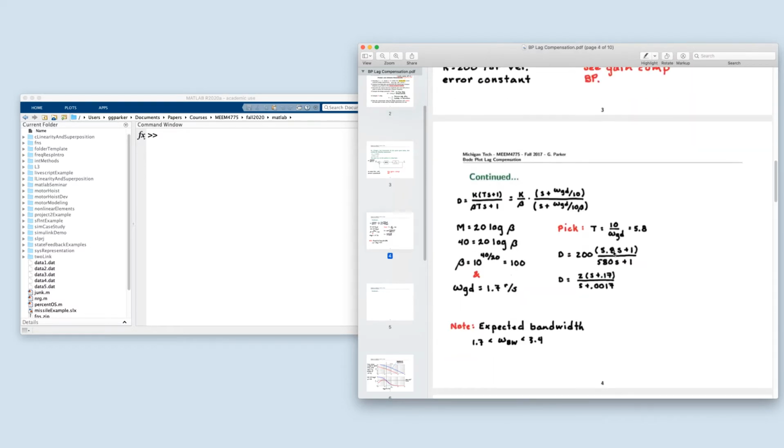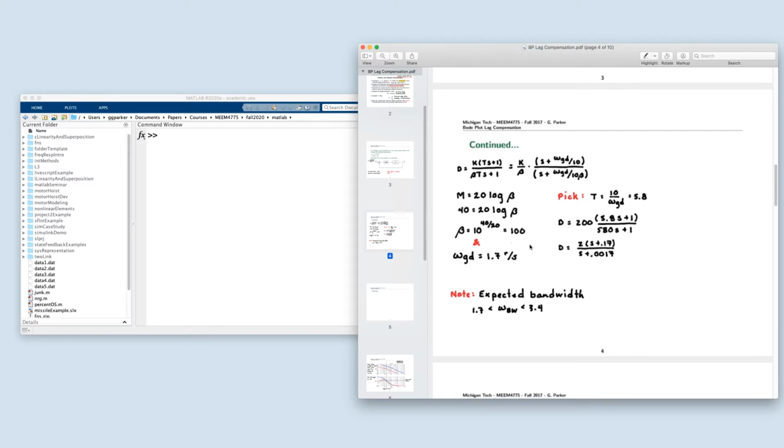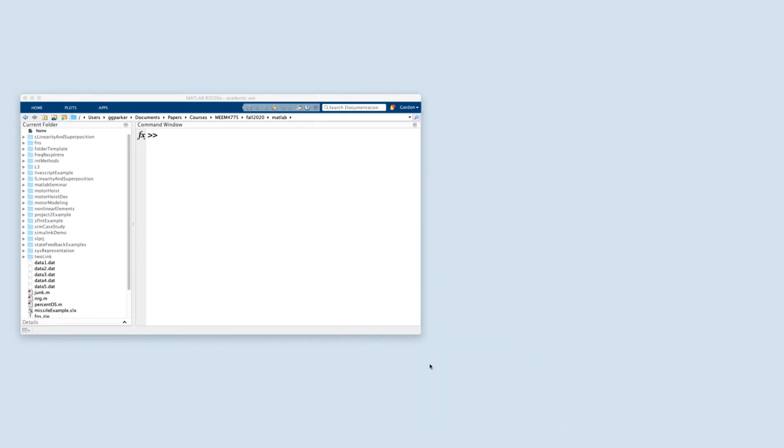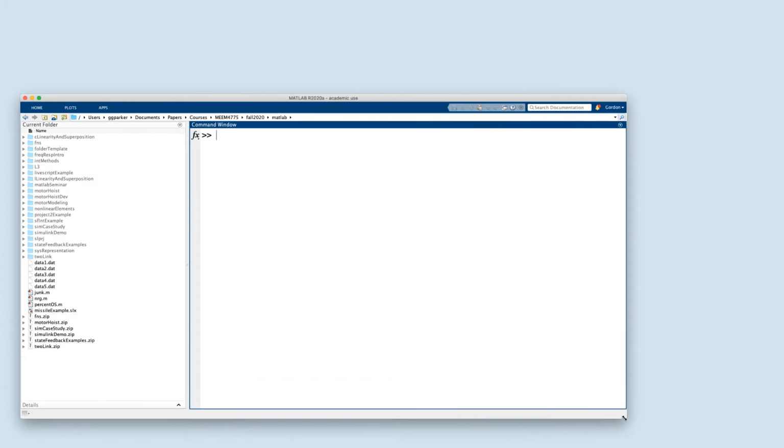And I think we're about done with this. Yeah, I mean, you can go through some of the details here, but we won't spend too much more time with that. So let's move into MATLAB. And I guess we'll start the same old way we always start. Make a transfer function of the plant.